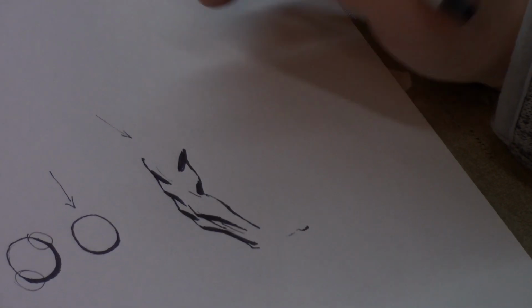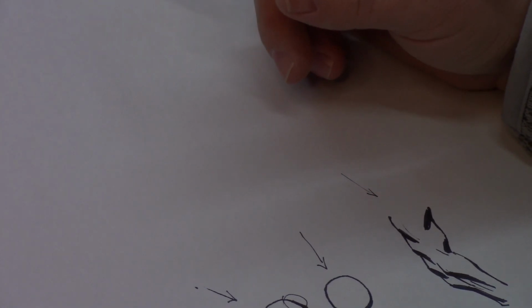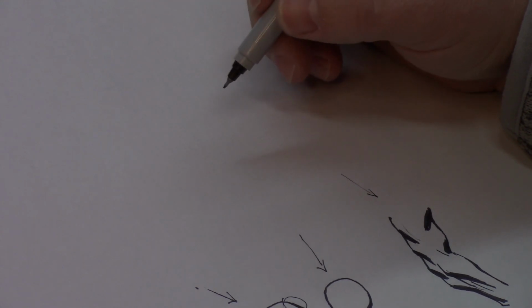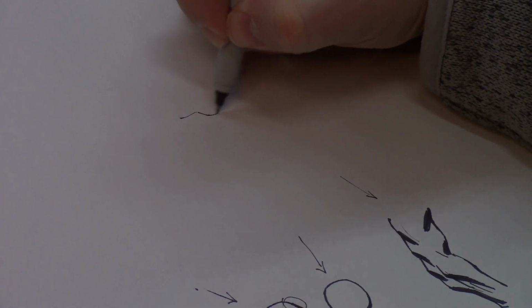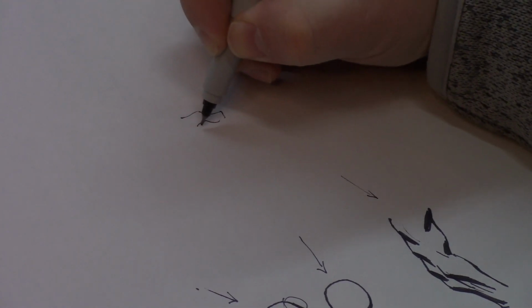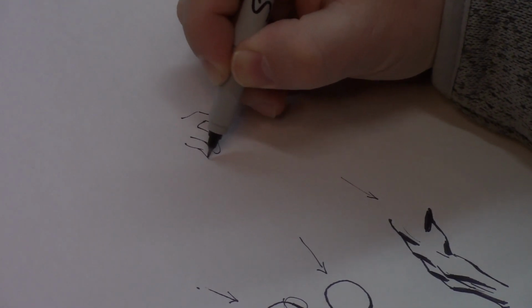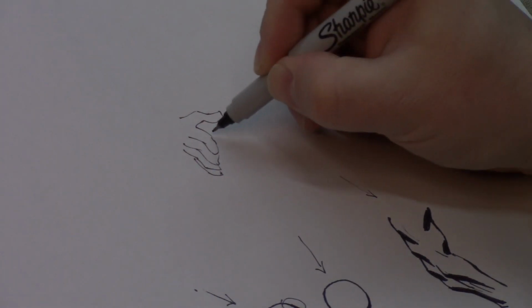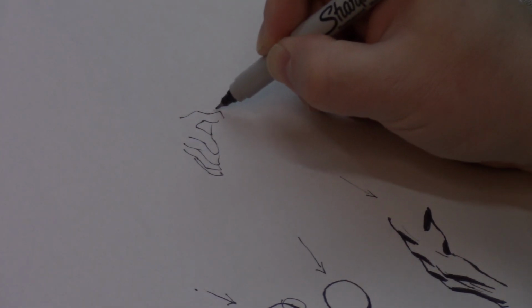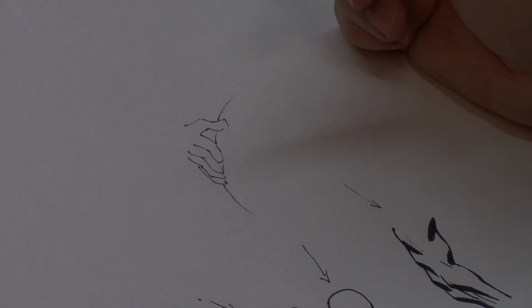Now, we can also use line weight, not just for lighting, but also for things like contact. And what I mean by that is, let's say we're drawing a hand. We're just going to draw a quick, dirty hand here. And it is grabbing onto a bottle or something, right? Or it's touching the surface of this ball. Does that make sense?